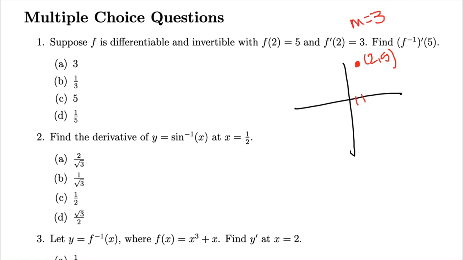So now what we are looking for is the inverse slope at the input value of 5. So first things first, let's just plot our inverse point by basically just flipping our input and output values. So that would become 5 comma 2. So let's just put that point right around here. So this would be 5 comma 2. And now you should already know just from going through the previous lesson that our slope at that point is going to be the reciprocal of this slope. So my slope here is going to be 1 over 3, which would be answer choice B. Okay, let's go ahead and move on.